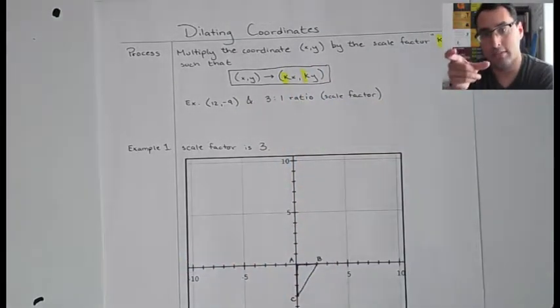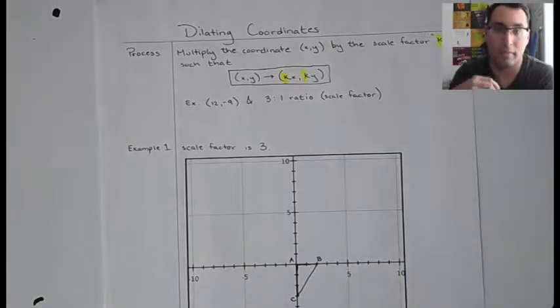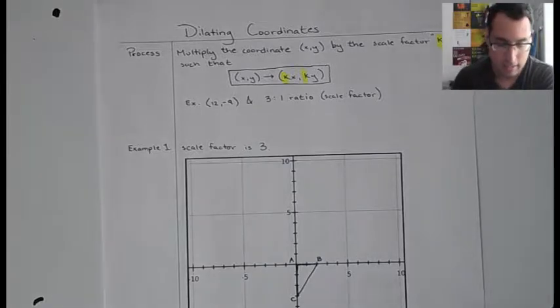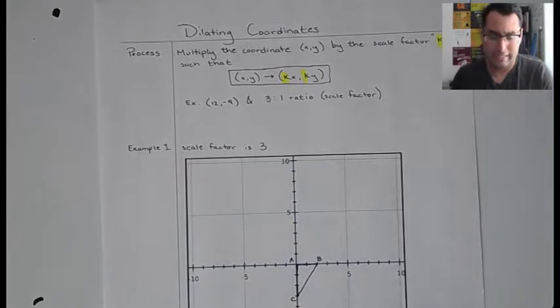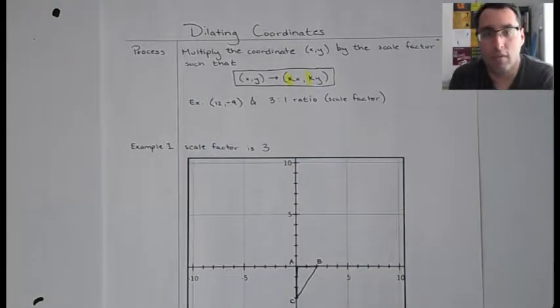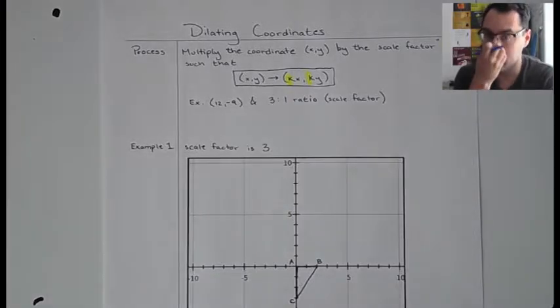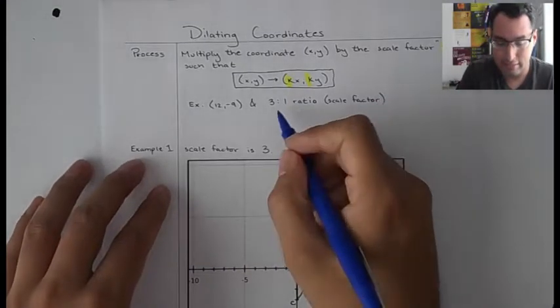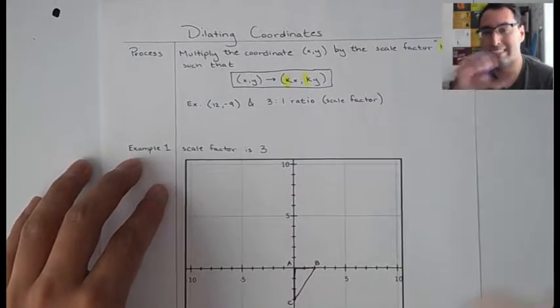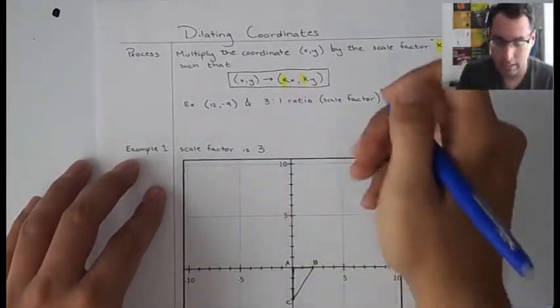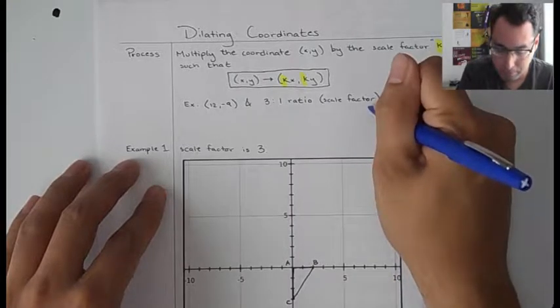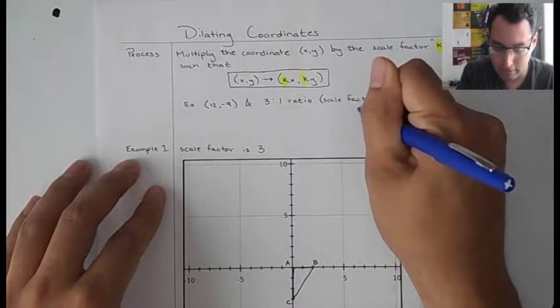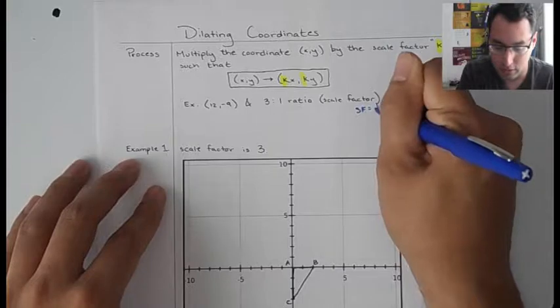So you actually multiply your scale factor to every single part, whether that be multiplying an integer or multiplying a fraction, which is actually dividing. So let's get to a simple example. Our coordinate is 12 comma negative 9, and our ratio is 3 to 1. That's our ratio. So what is the scale factor there? If we're going from 3 to 1, it's a reduction. We're getting smaller. You have to divide by 3. So representing dividing by 3, our scale factor is just 1/3.